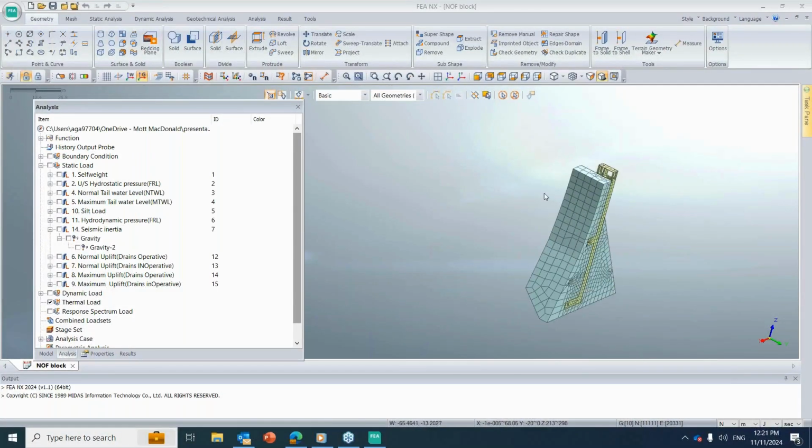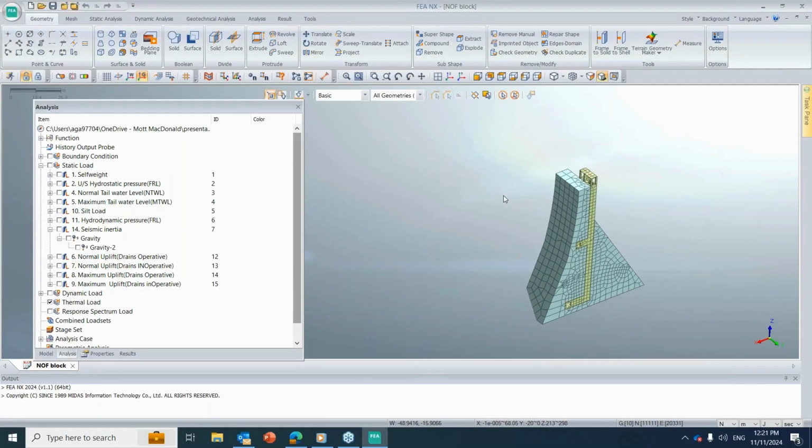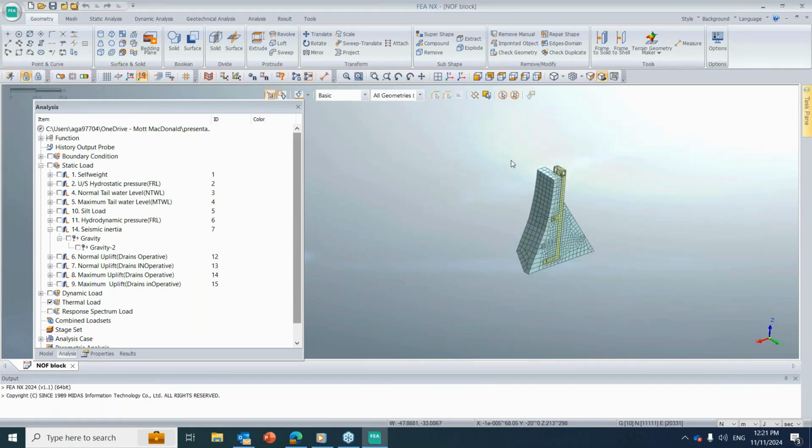Oh, sorry, one more question was asked by Gouda: how much depth and width of the rock do we need to model? As I said in the webinar also, your prominent deformation bulb should lie within that quantum of foundation. In the engineering manual examples, they have modeled a depth equivalent to the height of the dam, and on either side also the same height. So that should be fine.